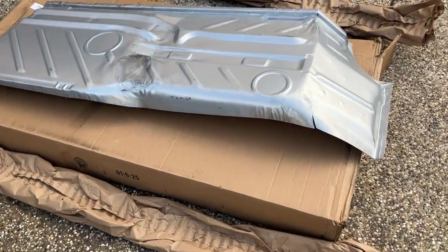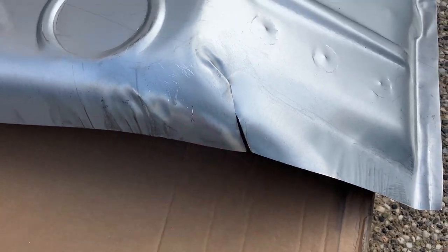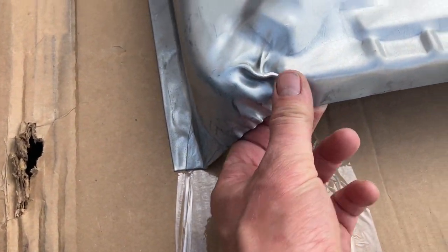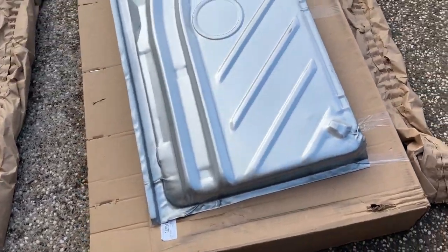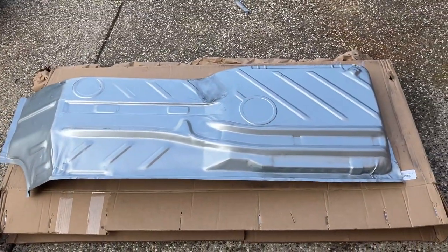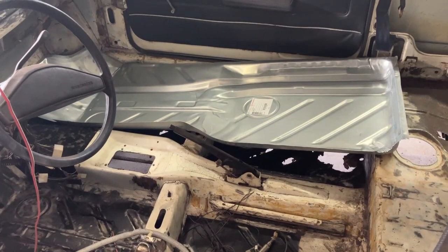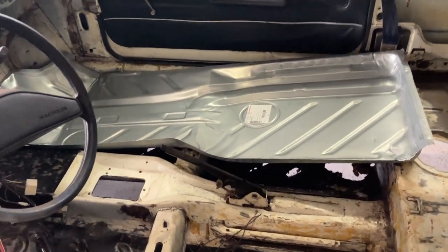Here it is — this is what it looks like. It's not the greatest quality. This is deliberate; it's kind of cut to make it fit and then it's pinched here in a weird way. But we'll throw her in the Rabbit and see how she fits. I think I'm gonna cut this one in two — front and back. I'm not doing a whole half. And there it is in the Rabbit.